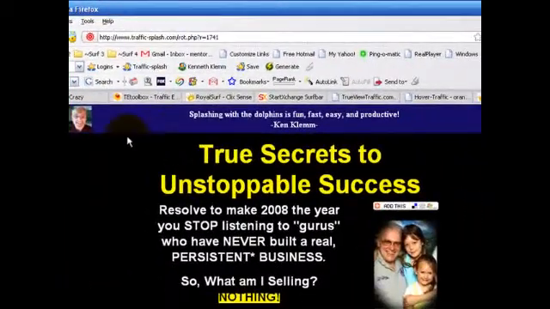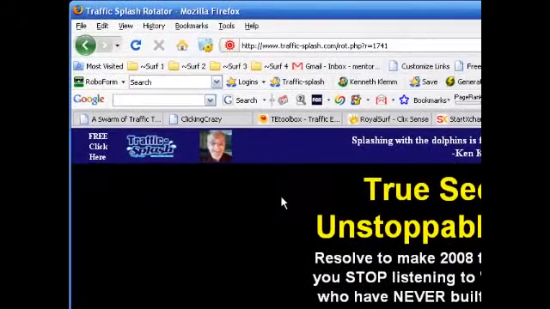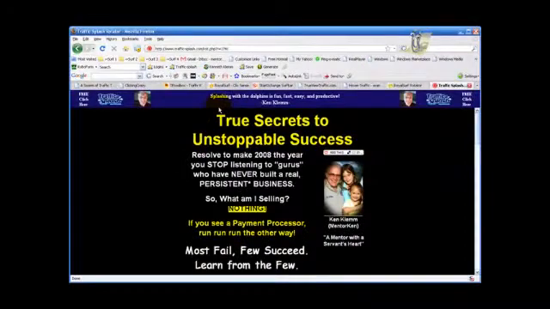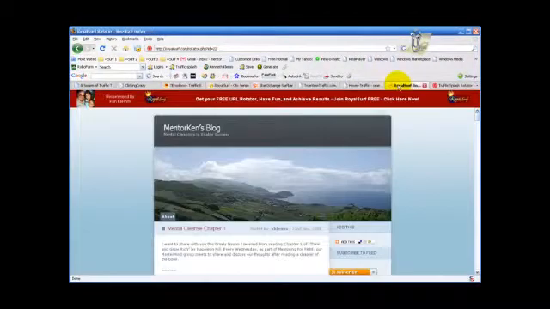But they show a banner at the top, a frame at the top, that advertises the traffic exchange, which is okay if you want to promote that exchange, if it's your favorite exchange, and you want to promote that traffic exchange on all other exchanges. Then you can do that. If somebody clicks here, they can sign up to join Traffic Splash under you. Or if you're using the one from Royal Surf, same thing.